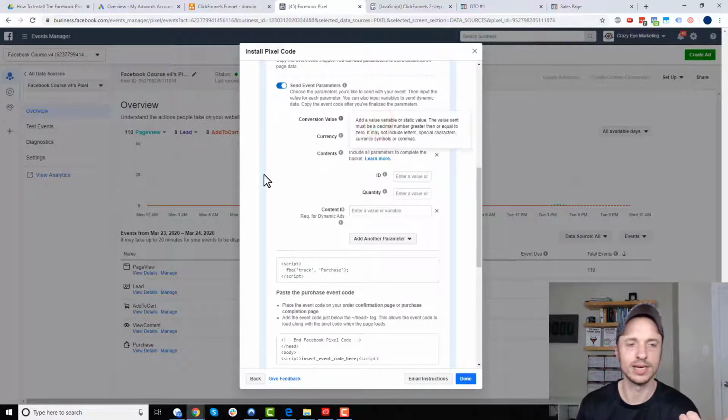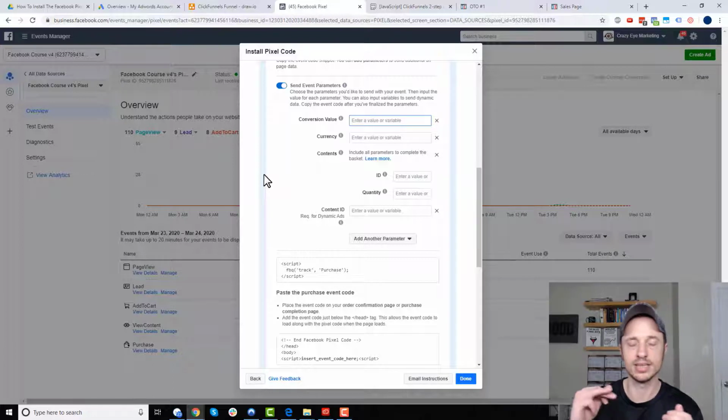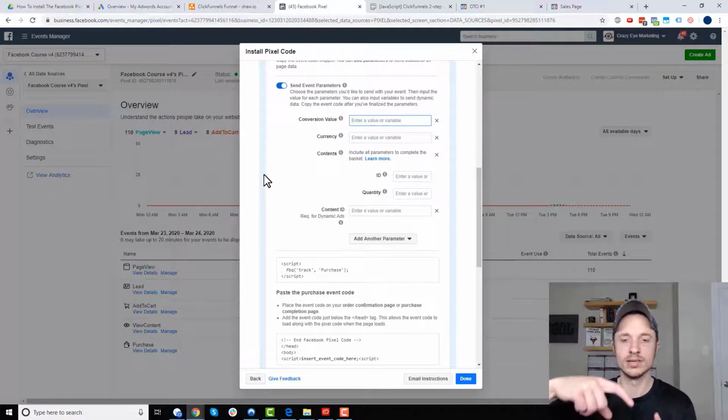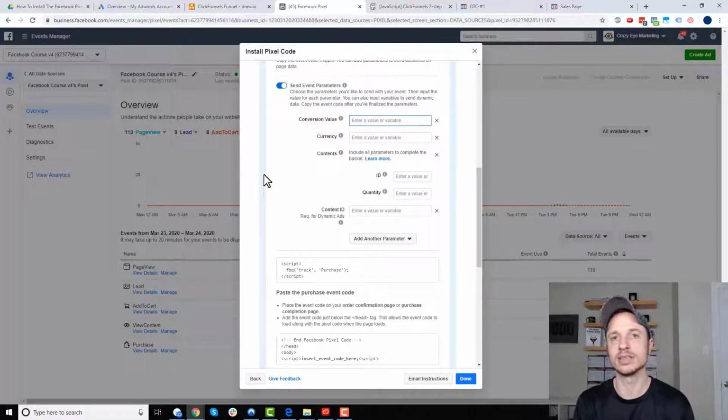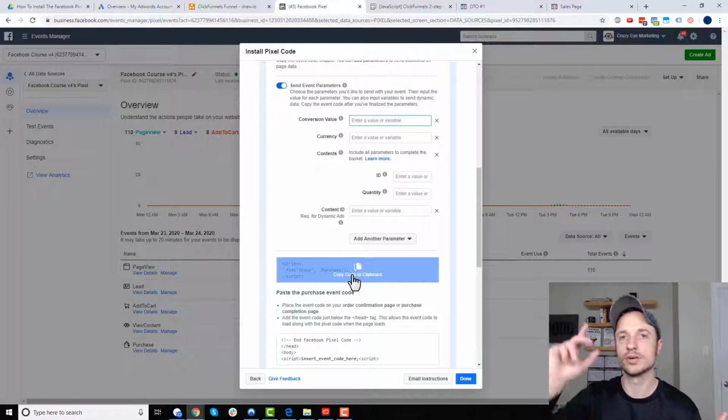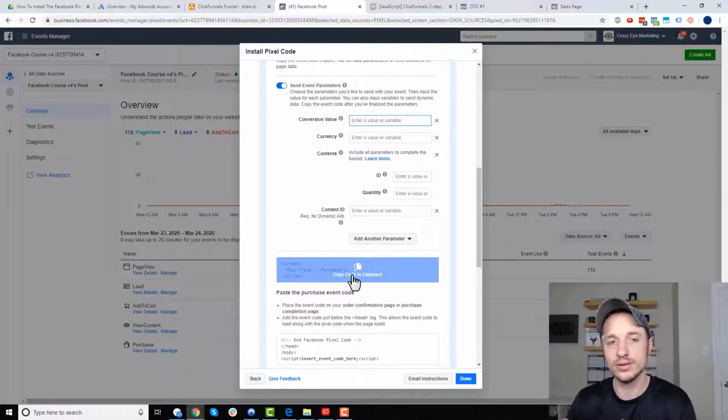And what I'd recommend doing is add either the average initial offer value, so whatever people spend on average on that initial product, or your average customer value through that entire funnel. So what the average customer value is worth, you might want to plug that value in here. Now also what you could do is just use this generic code and then upload your customer list later on with the lifetime value, and that'd probably be a better way to do it.